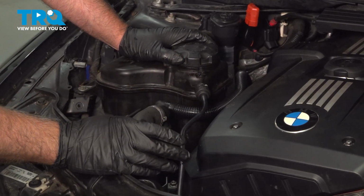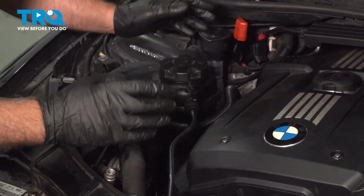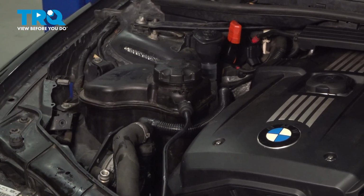It's also a good idea to have a battery charger connected to the battery just so that the battery doesn't drain. After you're done, you're going to need to bring the vehicle back to the shop where you had the refrigerant removed and reinstall the refrigerant.